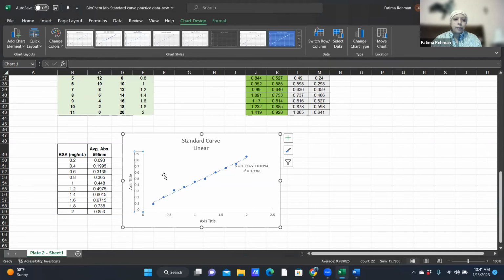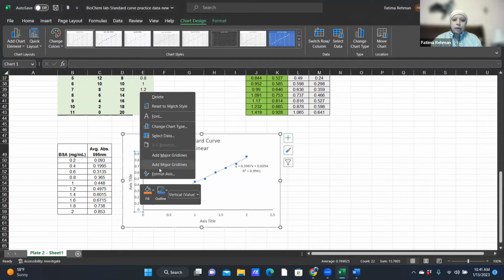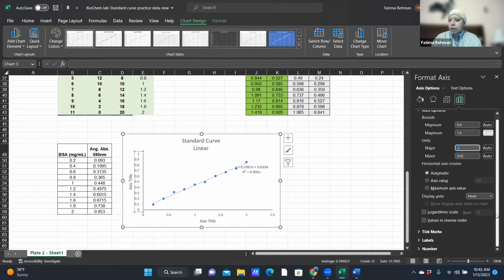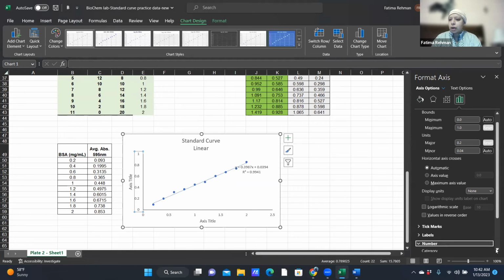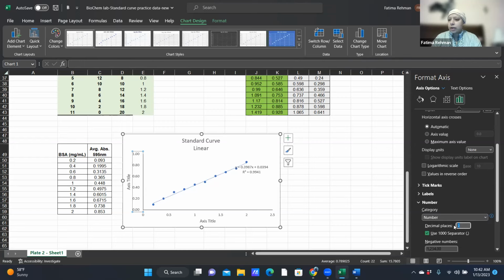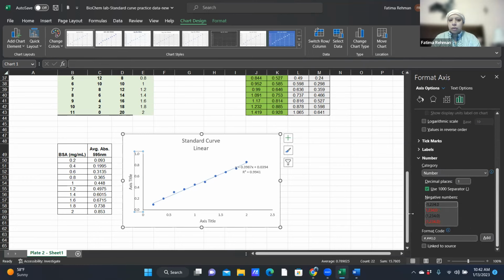This is fine. So let's go. I'm gonna go here and go to format axis. And I'm gonna make the axis to 1. And I'm gonna do major units a little bit further apart to make it less busy. So 0.2, right? And then I want to make sure that the numbers all look the same. So I will do number and just do 1 decimal point. In tables, we don't want to make them super busy. I said 1. There, perfect.